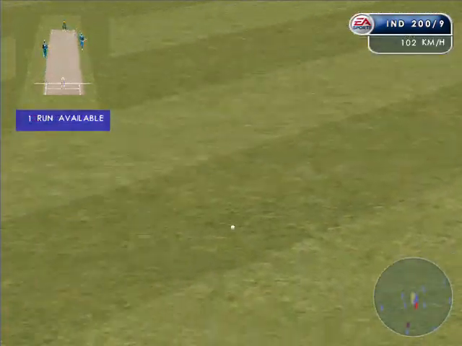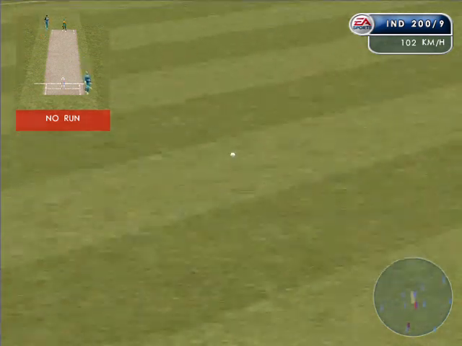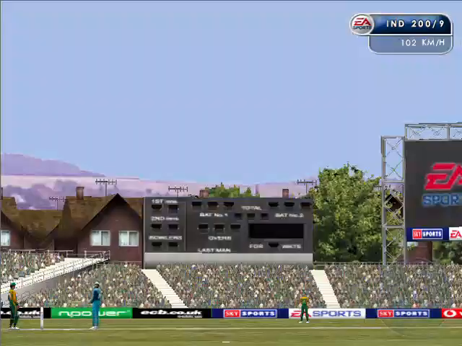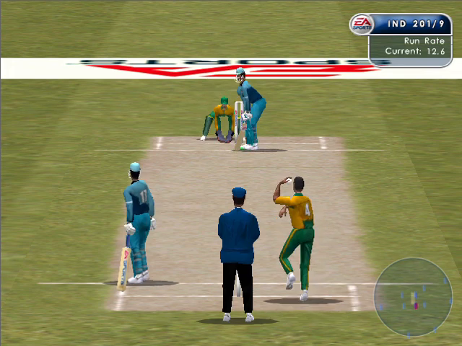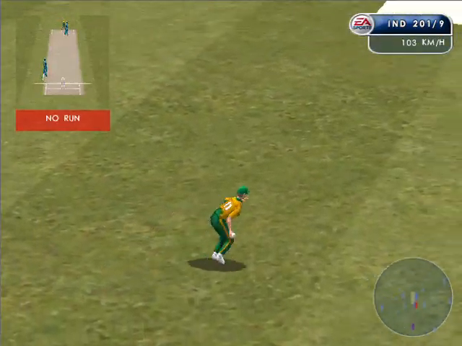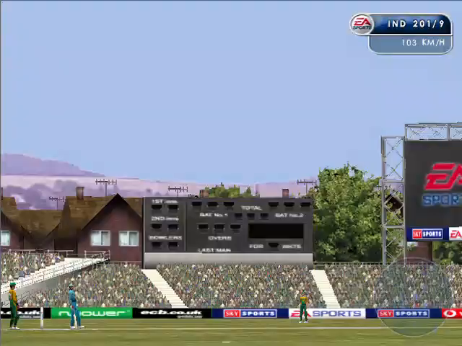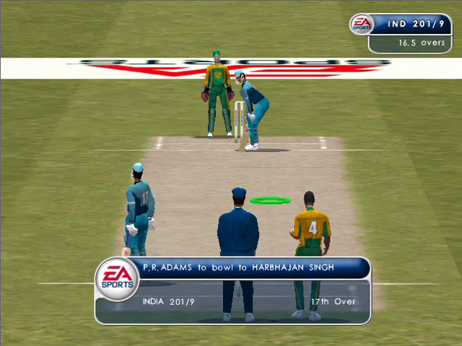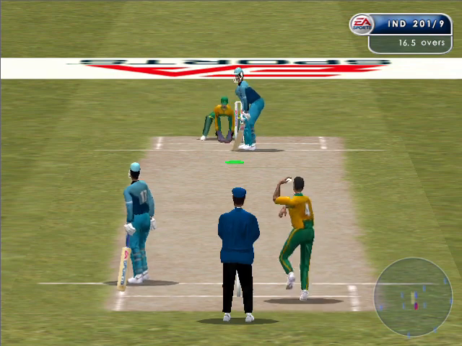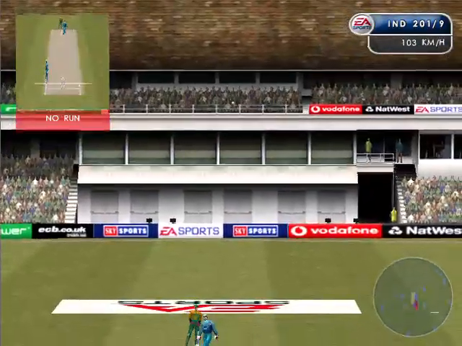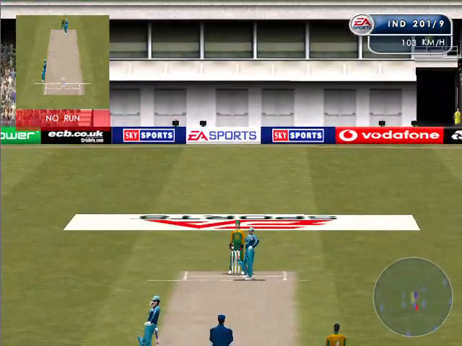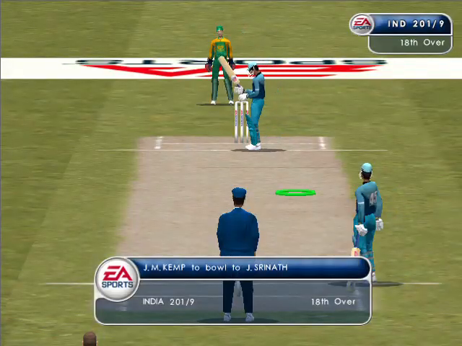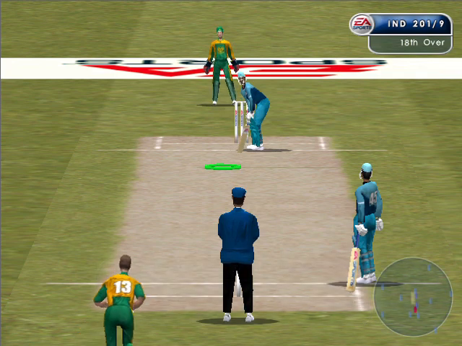It's high in the air. The batsman will have to run these. It's high in the air. He spilled it. Dear, dear. He really made a mess of getting to that. He didn't actually get near it in the end. 3 overs are left for India. We're about to see a change in the bowling.